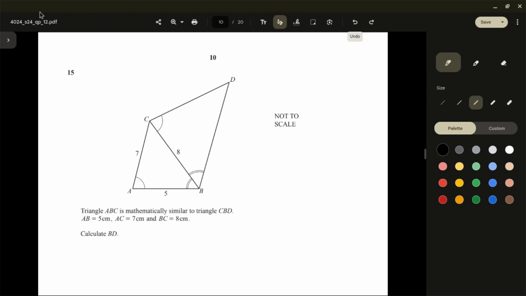The question is saying the region R is defined by these three inequalities. So let's draw the inequalities by figuring out their coordinates. The first one is y is greater than or equal to 2x. Let's just find the coordinates for y is equal to 2x. If x is minus 1, what would be the value of y? That would be 2 multiplied by minus 1, which will be minus 2. And when x is 0, y also would be 0. And when x is 1, then y would be 2, and when x would be 2, then y would be 4.